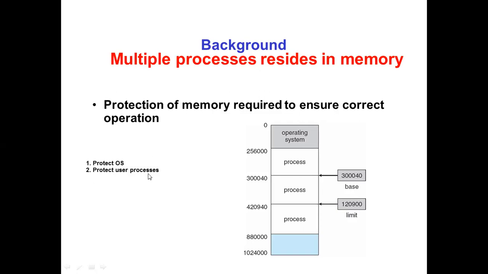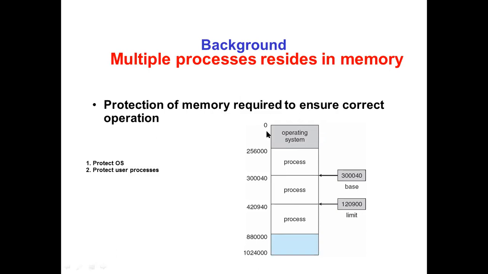Protect OS means protection of the operating system, and protect user processes. The operating system lies on the upper layer of the RAM, random access memory, whenever we boot our system. From the secondary storage, it comes to the upper part of the random access memory. This is the upper layer, and after that, this area is reserved for a number of processes which are going to run or executing. Then we can discuss how we are going to provide protection to the operating system.